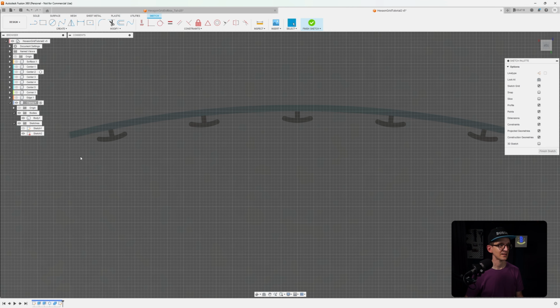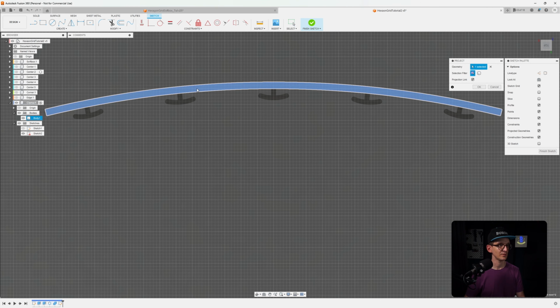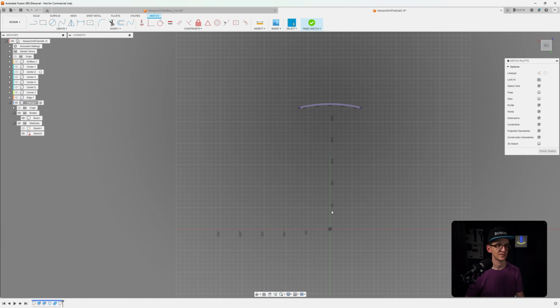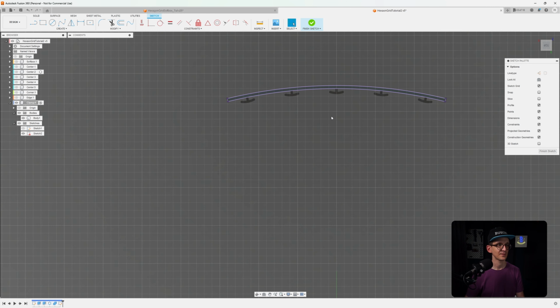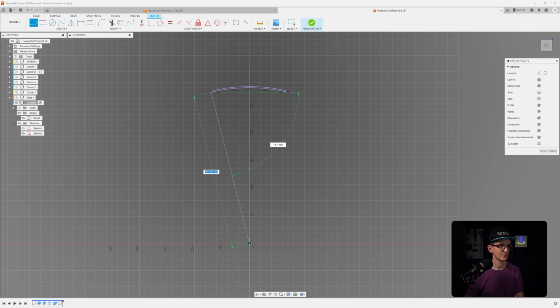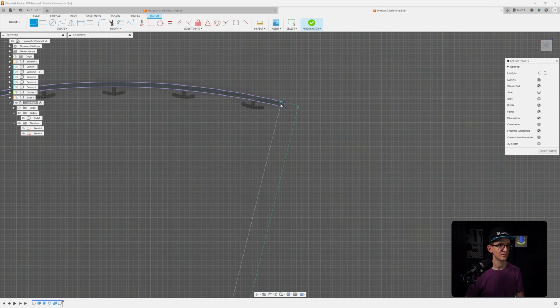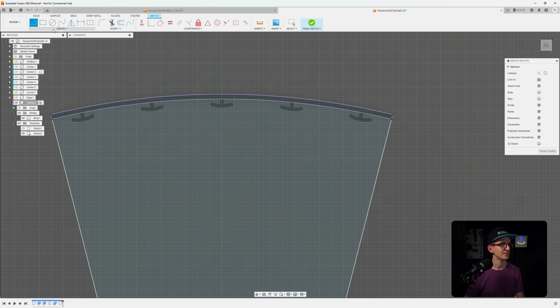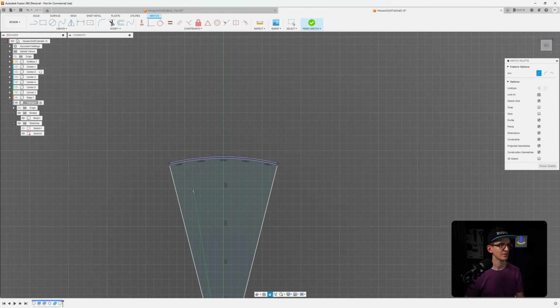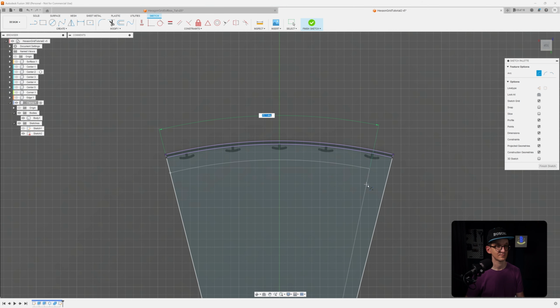And now we need to extend it here and follow the arc. So first of all, we will project this part here. That gives us the center point and the arc. And we can, again, go with the first initial lines. Then we create an arc, center point arc. And we put it somewhere. Now we can cut away the rest.